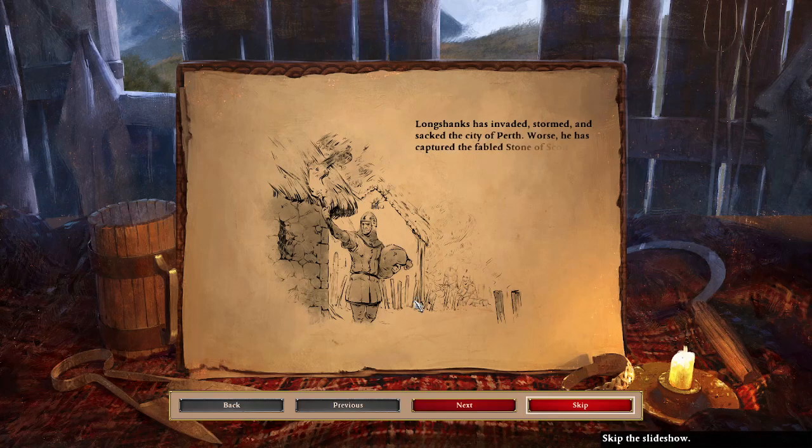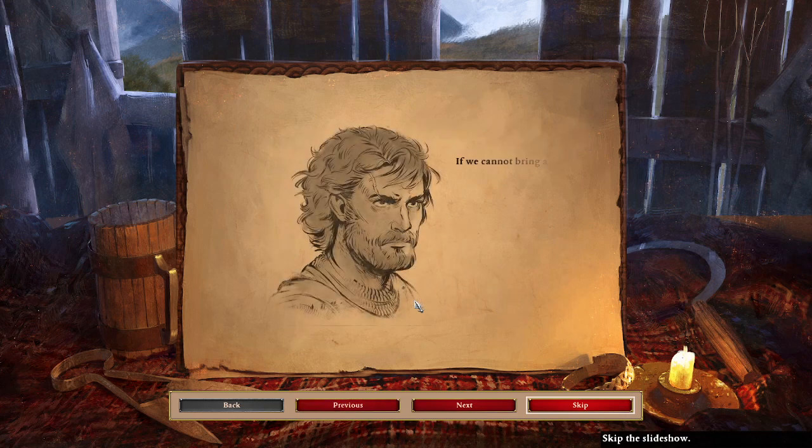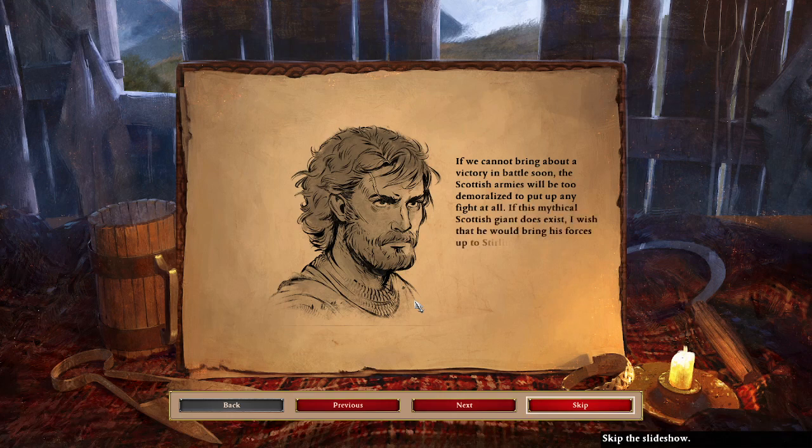Longshanks has invaded, stormed and sacked the city of Perth. Worse, he has captured the fabled Stone of Scone and declared himself King of Scotland. We cannot bring about a victory in battle soon. The Scottish armies will be too demoralised to put up any fight at all. If this mythical Scottish giant does exist, I wish that he would bring his forces up to Stirling, where we shall next do battle.